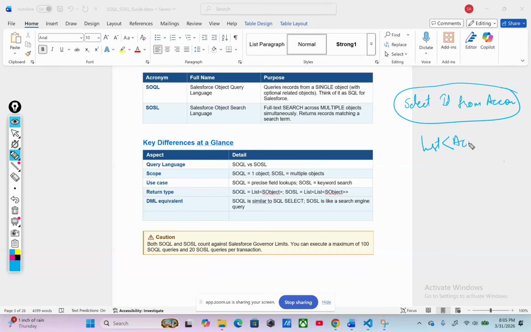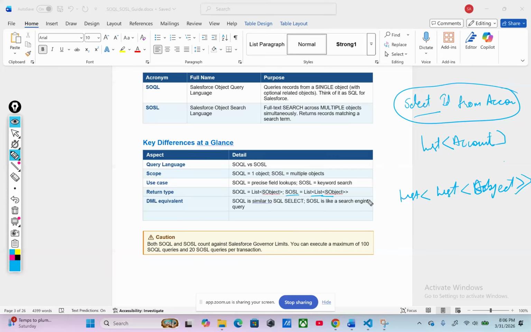Whereas in the case of SOSL, it is going to give you a list of lists of sObjects. It could be account, but the majority of the time it is sObject, because you're searching across multiple objects. Once we do an example of SOSL, things will get clear.